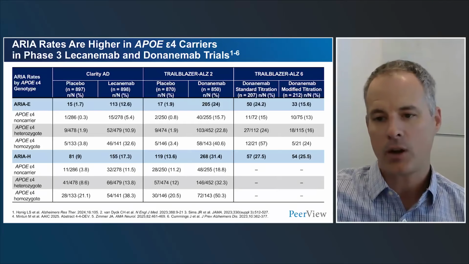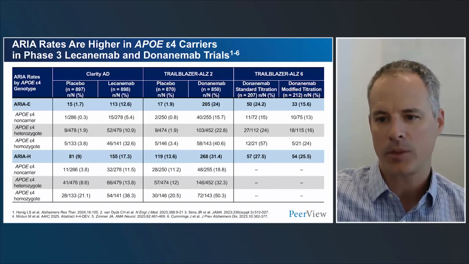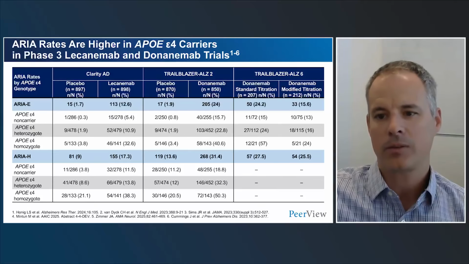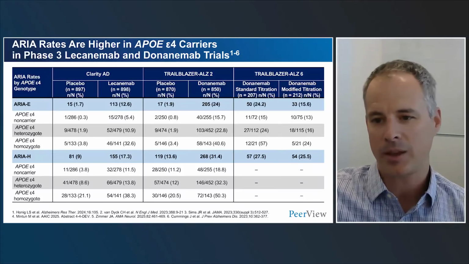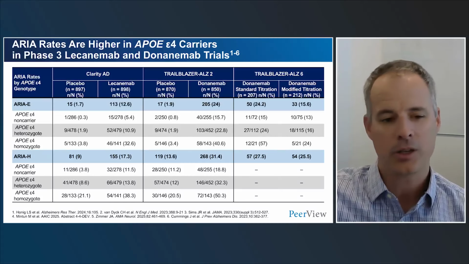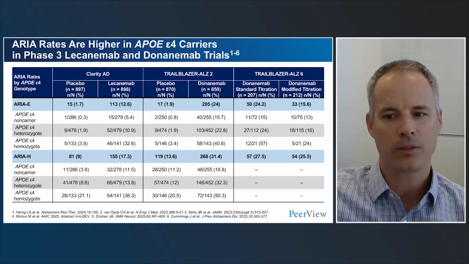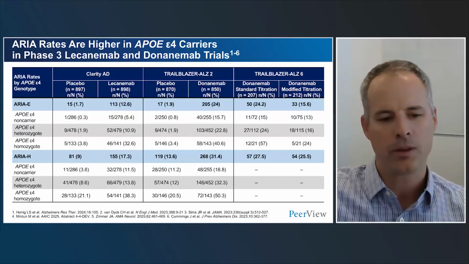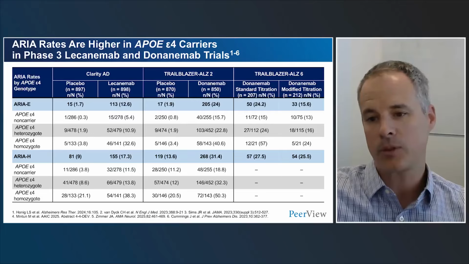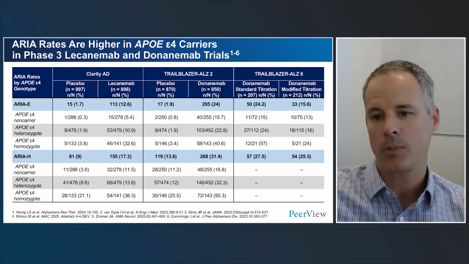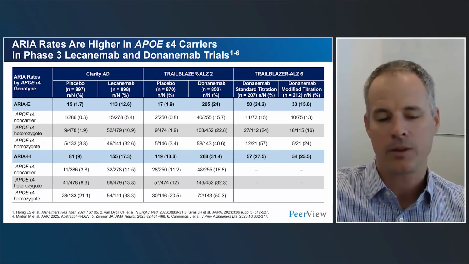Now, it's worth noting that ARIA can occur in the absence of treatment with antibodies. Anyone with Alzheimer's disease can get cerebral amyloid angiopathy. They can get microhemorrhages. They can get ARIA-E or ARIA-H, more commonly ARIA-H. But the anti-amyloid antibodies increase the risk of this. As you can see here, it goes from 9 to 17%. But you can notice in the APOE4 homozygotes, that number is 38%. And you'll notice actually, even without treatment, about 20% of the APOE4 homozygotes have ARIA-H at baseline.